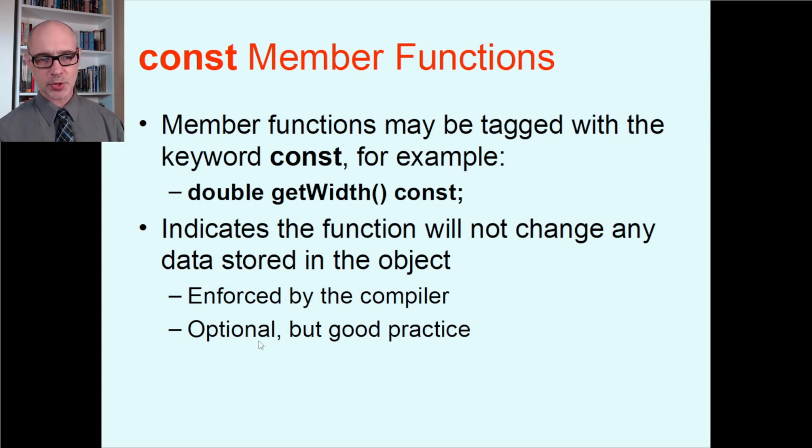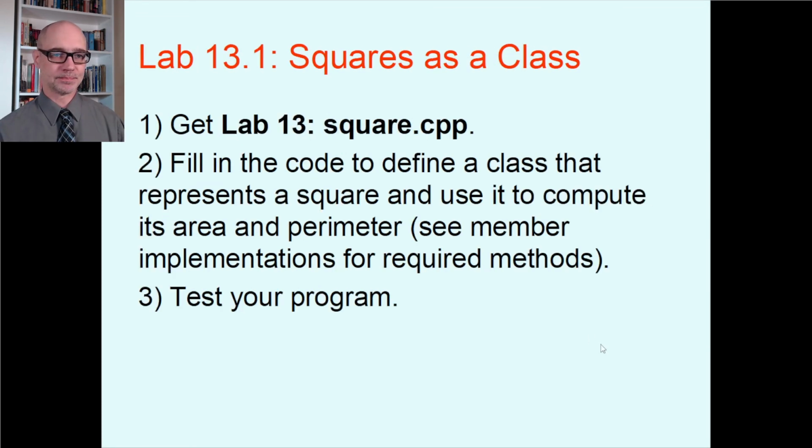Technically that's optional. You can have everything working properly without that. But again, it's good practice on a big team. If I have Alice working on the program and Bob working on the program, Alice will probably tag her getter functions with const to tell the other programmers, hey, this function is not supposed to change the member data. And if Bob is kind of hazy about that someday, the compiler is going to enforce that rule. It's going to tell Bob, wait a minute, we agreed this function doesn't change the member data. So that's a really good additional security principle in object-oriented programming that doesn't exist in procedural programming. One more advantage like that. I like that a lot.